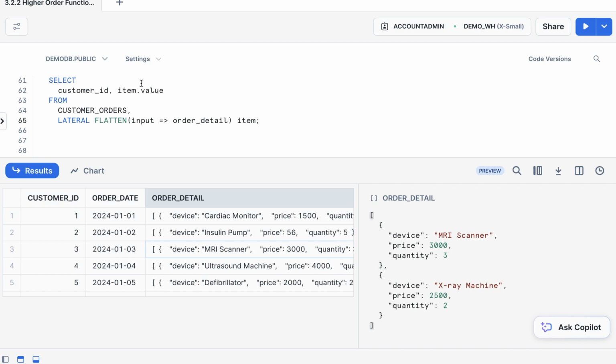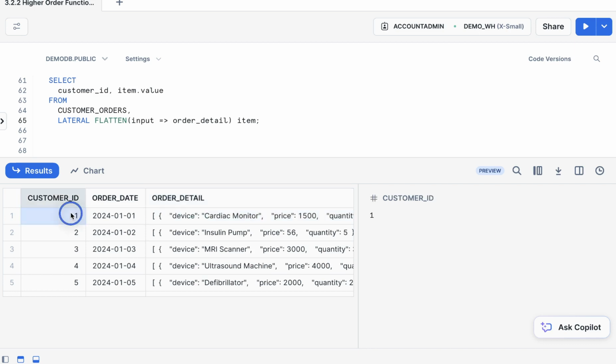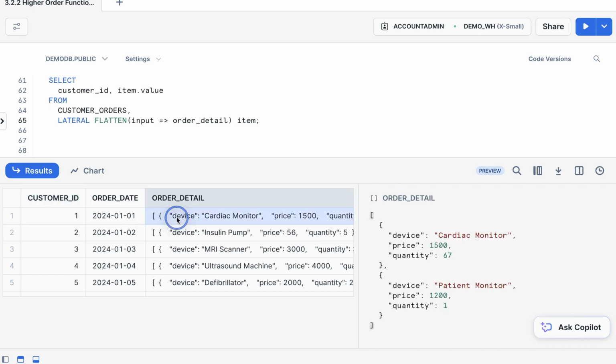But what is interesting when we do lateral flatten is we're going to take this JSON and flatten that out. Here we have one row for a customer, and in there they have 2 orders. If we need to sum and do filters, it's hard to do that when you have just one row with an iterable inside of that. So we need to flatten that out and then start doing summations and filtering on that. That's how SQL really works.